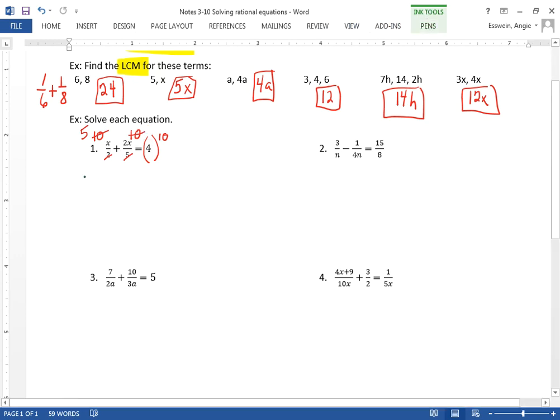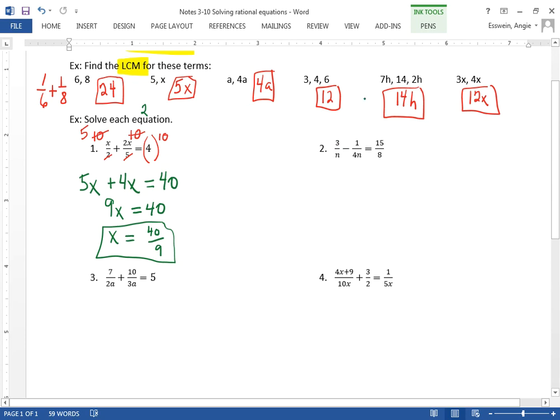So we end up with 5x plus 2x plus 4x, because there was a 2 here that canceled, equals 40. See? And that equation is super easy to solve. You combine like terms. 5x plus 4x is 9x. And then divide by 9, right? Now, don't worry that your answer is a fraction. You would simplify it if you could, but you can't, so you just leave it like that, and that'll work.